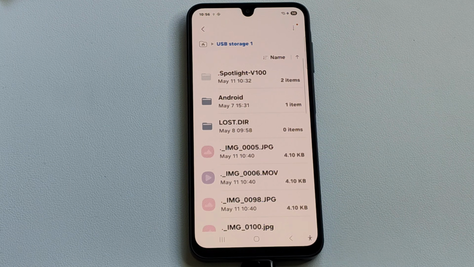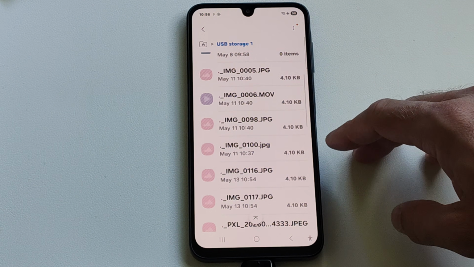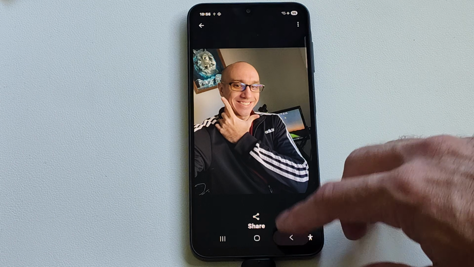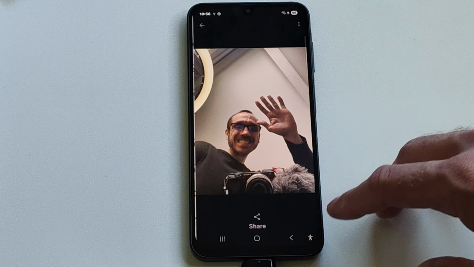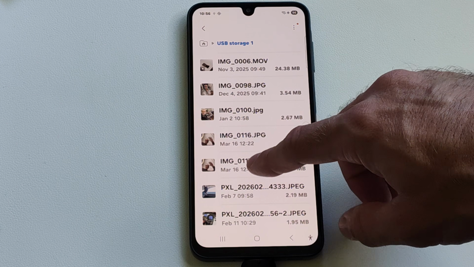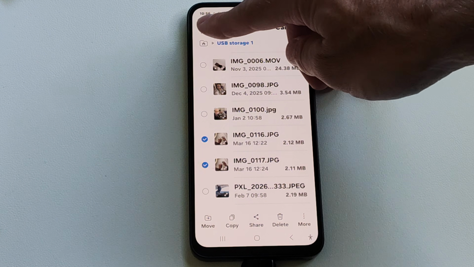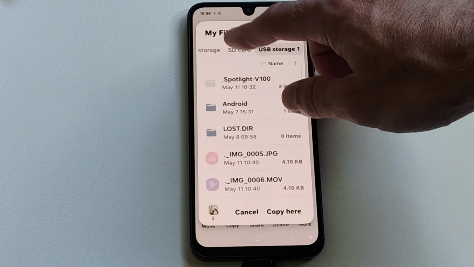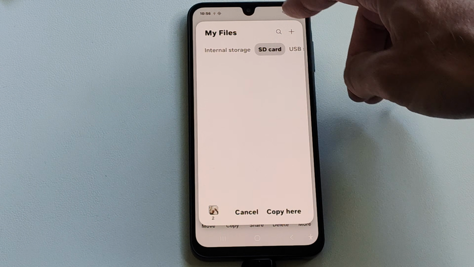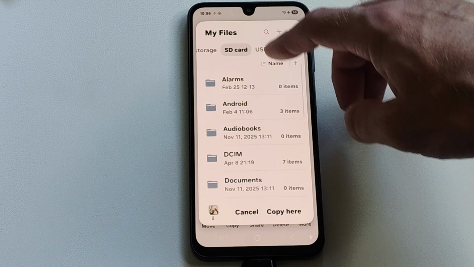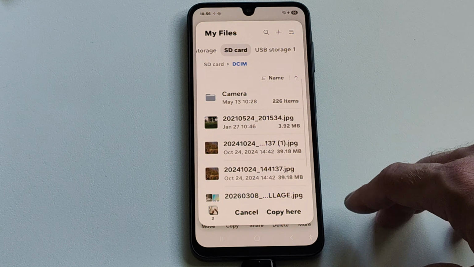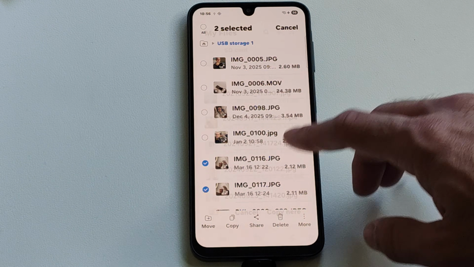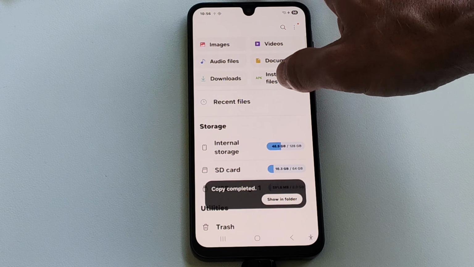I can tap this, and I can locate the photos, the images that I just transferred over. I think it was maybe this one right here, or maybe this one right here. Okay, so I can just hold down on it now. Boom, boom, or you can go to select all, and you can copy or move it. So let's go to copy, and then we can copy to my internal storage or SD card, and we can just find a location. So a lot of times you just save in the DCIM or something folder, and then I got camera, and I can copy it here. So very easy to copy to there.